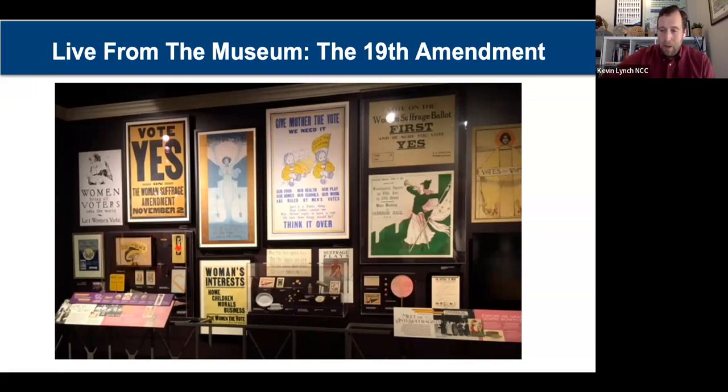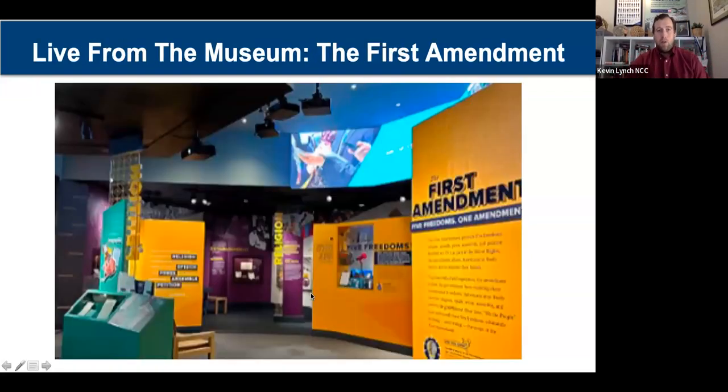And then our newest exhibit. If you've been to the center before, there was a broad timeline of history, and that exhibit is getting a refresh, and instead is going to be 5 separate exhibits about various constitutional topics. And just last week, our newest exhibit, the First Amendment, opened. And this covers all aspects of the 5 or 6, depending on how you're counting, freedoms of expression that we find in the First Amendment.